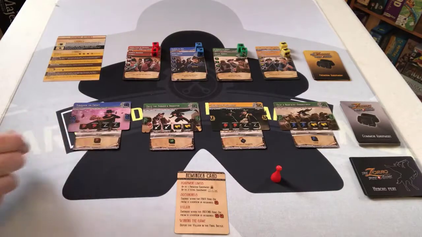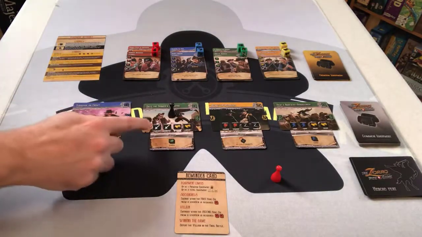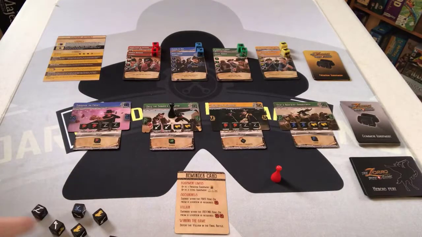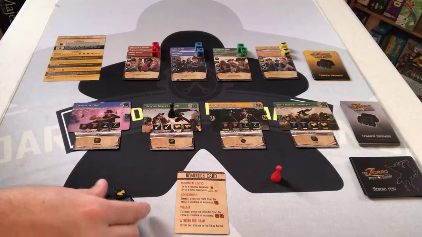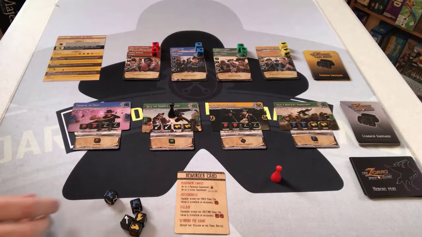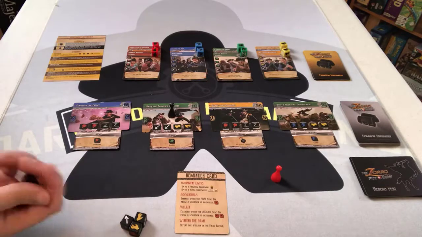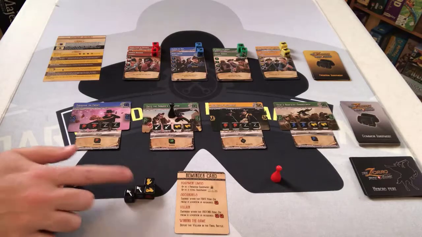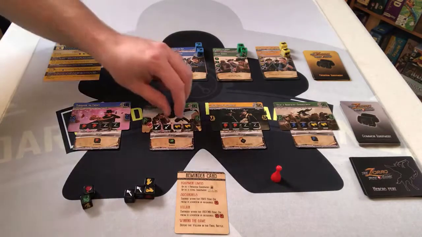So black is going to go first, and I'm going to roll here to save the farmer's daughter. So I need 2 thrusts and 2 grabs. I'm going to roll these dice. Or no, I have 2 grabs, 1 thrust, and then I get to re-roll these. You can re-roll 3 times, just like Yahtzee, so 3 total rolls. And I got another thrust, so I get it. All right, so I complete this.